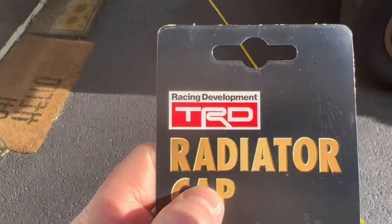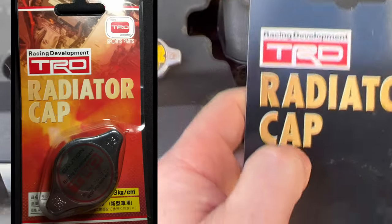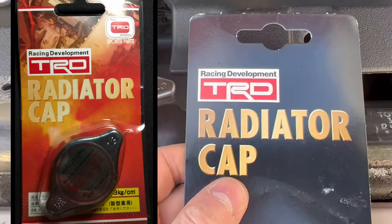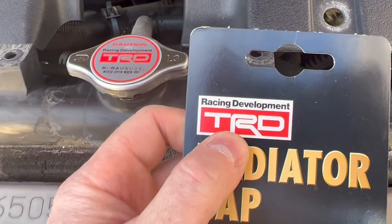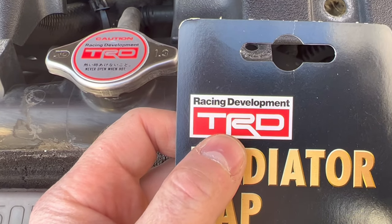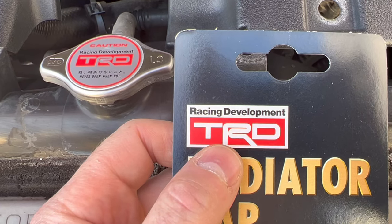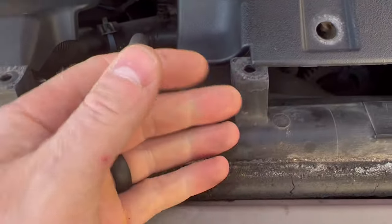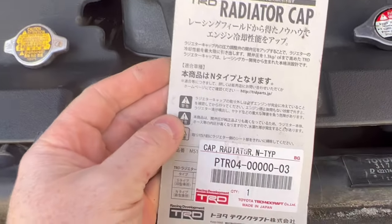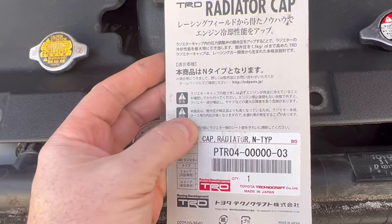Now, guys, from what I understand, if I find an actual fake one, I'm going to put it in the corner of the screen there. Don't be fooled and get a fake one. One of the telltale signs is on this package. You see how nice and neat this symbol is here for the TRD and lined up with the racing development. The fakes are going to look all out of whack with that box. And not to mention that the actual back of the package is going to look honestly like a copy of what you see here minus the sticker.